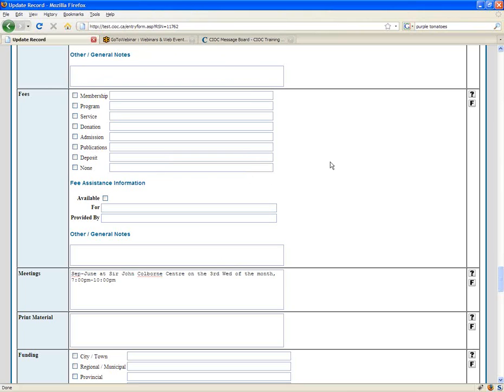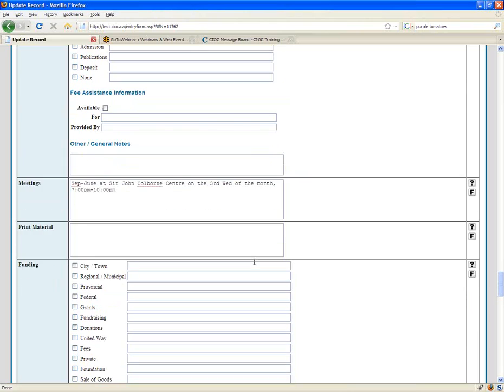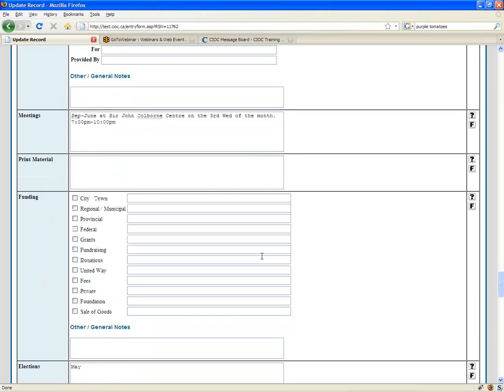So do be aware that you're going to receive the information in pieces, potentially. So you would get one update that applied to this section and the other, and you would get one for the fee assistance, potentially. Okay, next.